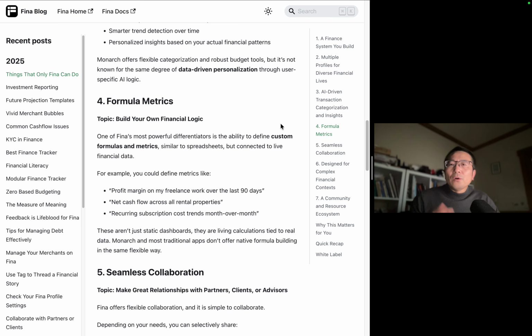Next is formula metrics. Like spreadsheets, where you can easily use the function features to customize or define your own logic to get the number you want. This is the same in Fina, and it's even easier because it gives you a dedicated form.